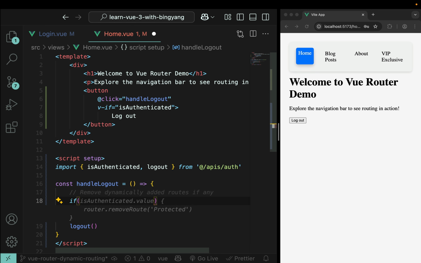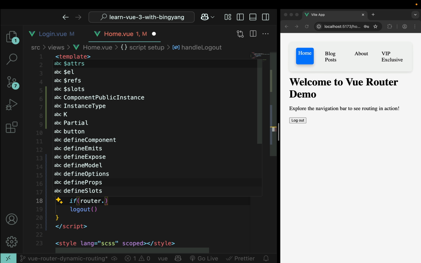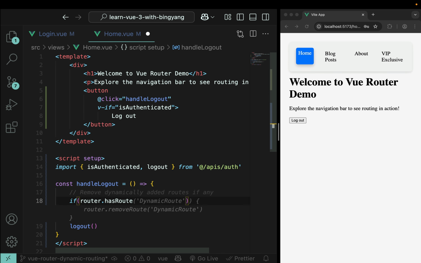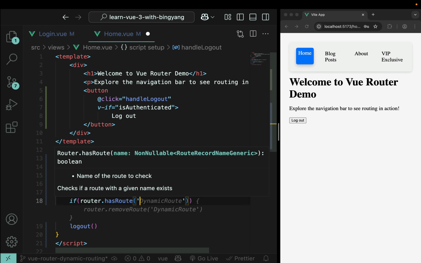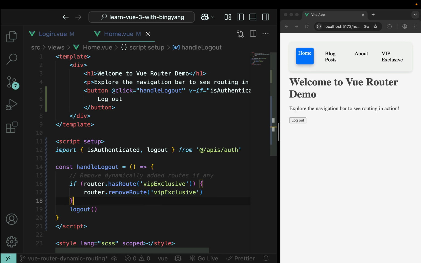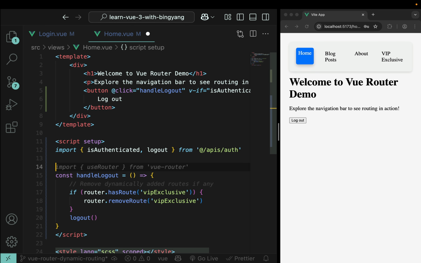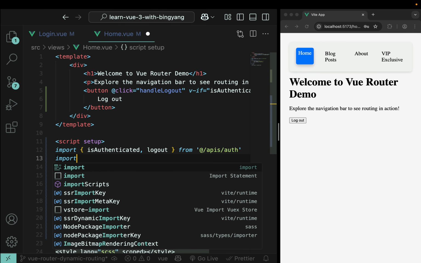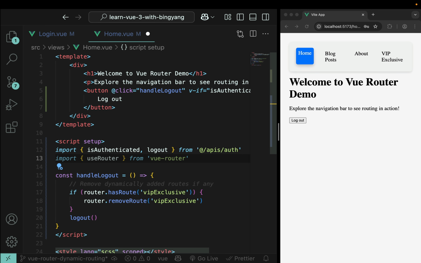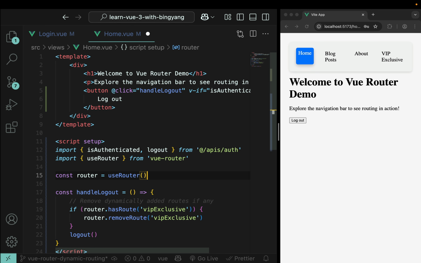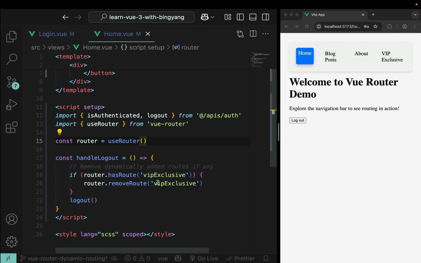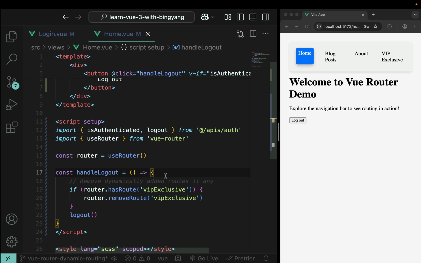Here, let's make it simple. If router.hasRoute VIP exclusive, router.removeRoute. But here we need to import useRouter and then define router here. Okay, so let's try it.